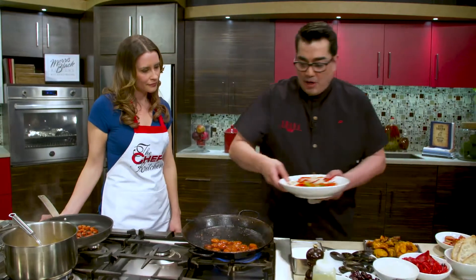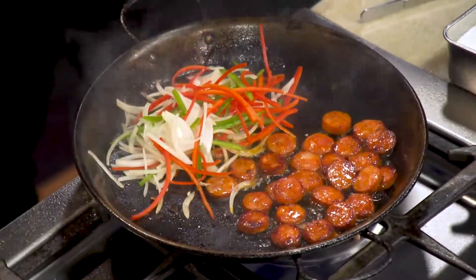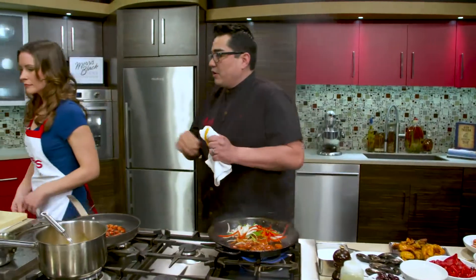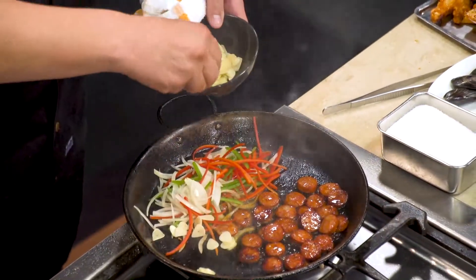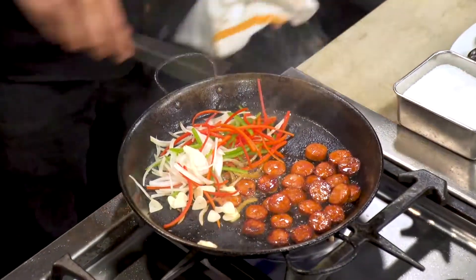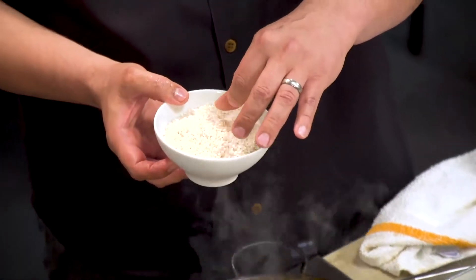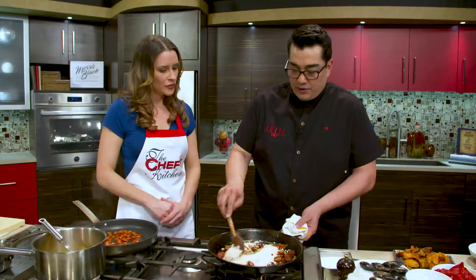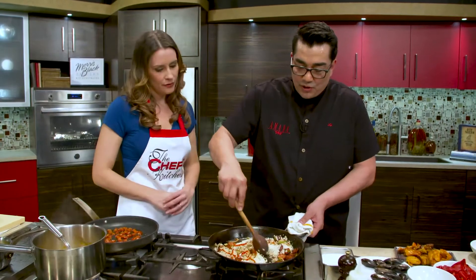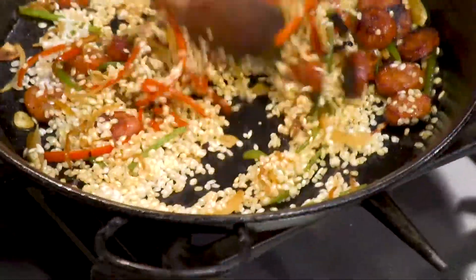Then we're going to add some aromatics — a mixture of sweet peppers and onions, and I have a little bit of sliced garlic. We have our Valencia rice, or Calasparra rice — it's a short grain, very short, smaller than an arborio. It's in the same family but a little smaller. What I want to do now is coat all those kernels. This is a really important step — you're toasting the rice, kind of sealing it in, and you're getting those aromatic flavors on the rice.